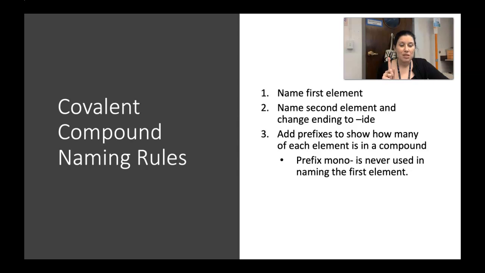Now, there's a weird exception. The prefix mono is never used for the first element. I can't really give you a great reason why. Chemistry is full of rules that have been around for hundreds of years, and this is just how some of these things are. But the way I remember it is you might be familiar with the molecule carbon monoxide. Carbon monoxide poisoning is something that can happen if you leave a generator running inside. Carbon monoxide is a covalent compound. Notice the carbon comes first, and there's no prefix in front of it, but I just have one of them. And then monoxide means 1 oxygen. So the chemical formula for carbon monoxide is CO.